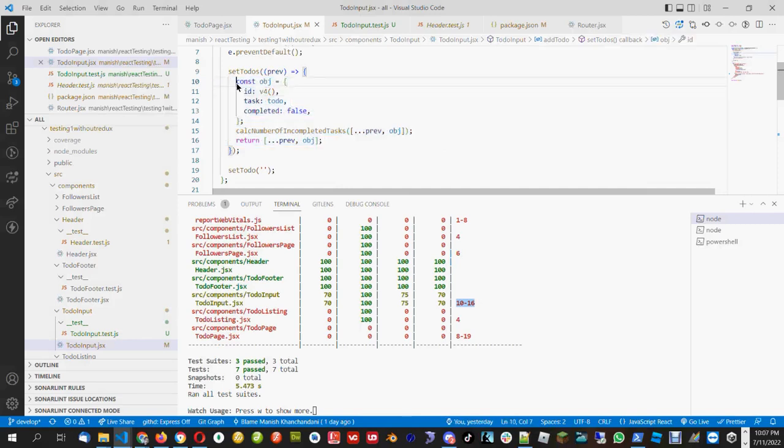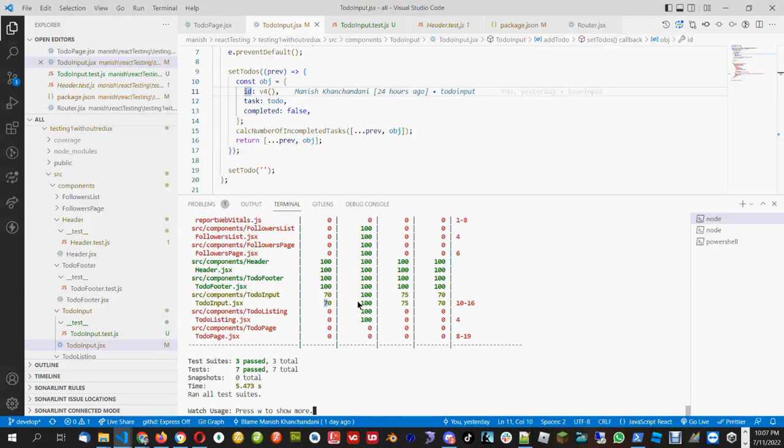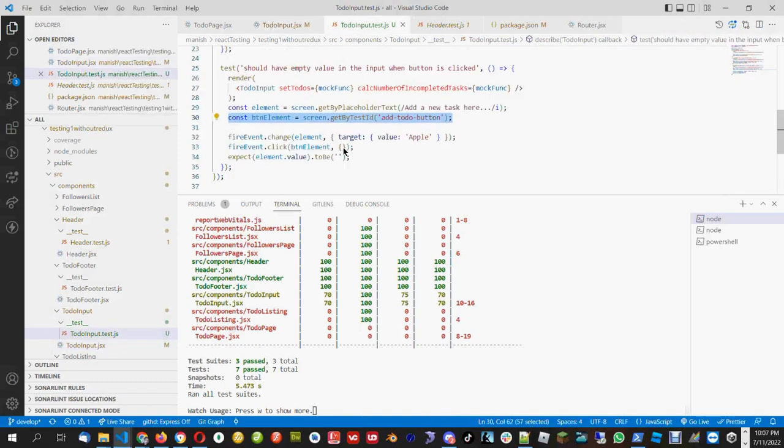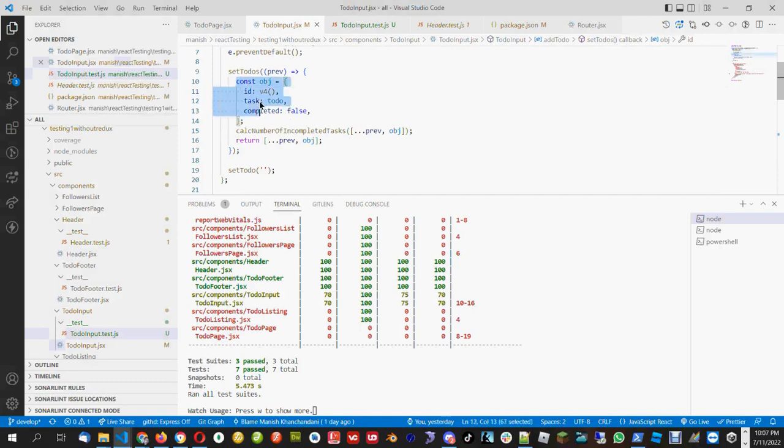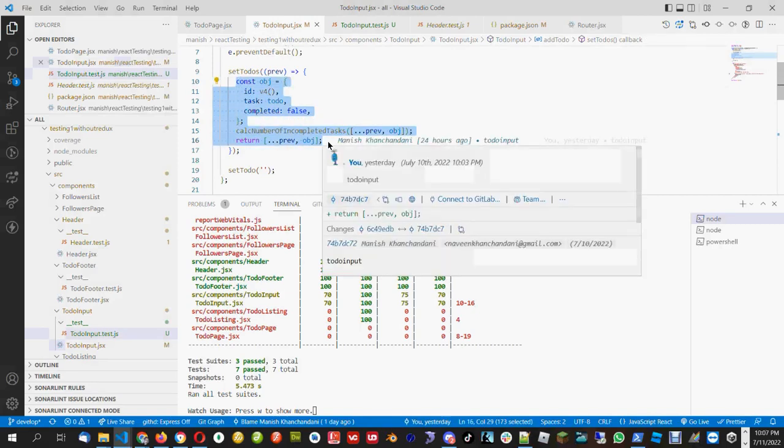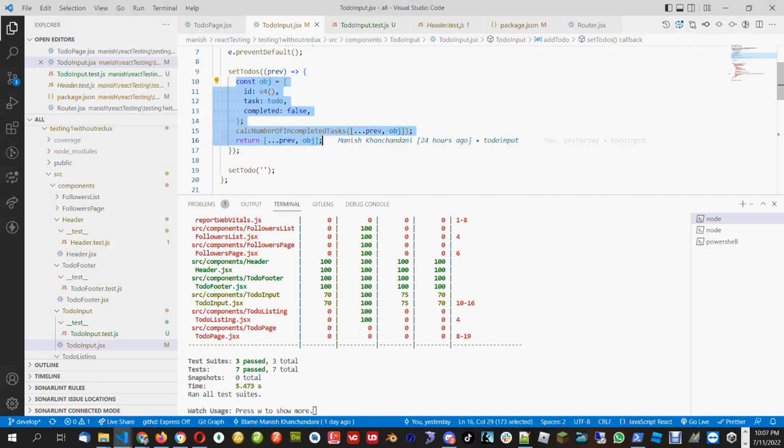Okay, this part we will do tomorrow, how to fix it so that it should go to 100%. My whole aim is that it should always go to 100%. We should try to do that in every case. But sometimes when you work with a complex thing, it's not possible, but we will be trying to do that also. So for today, this is all we will do, and tomorrow we will fix this part, and then we'll take another page to do the testing. Any questions? That's all for today.